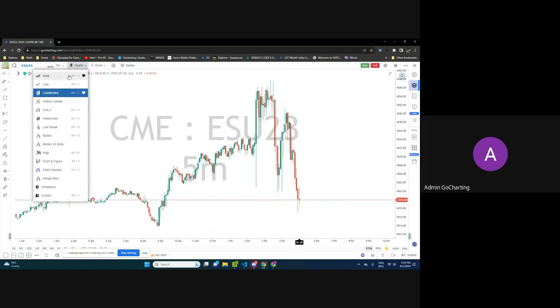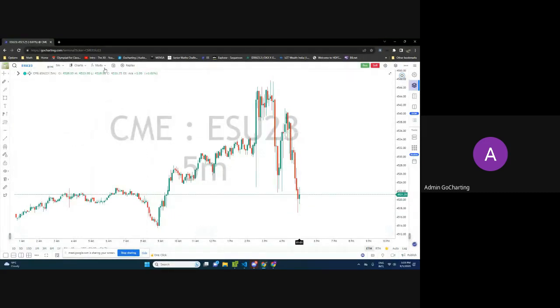These are the chart types that are available. We have like 16 odd chart types, including time independent charts like Renko, Kagi, as well as order flow charts, which are the last two, imbalance and cluster. I'm going to come to this after a quick overview of the general functionalities of the platform.